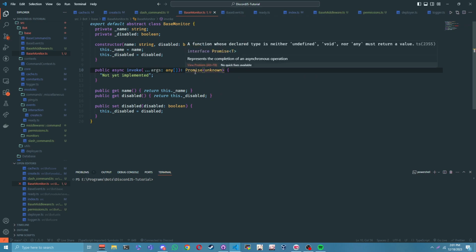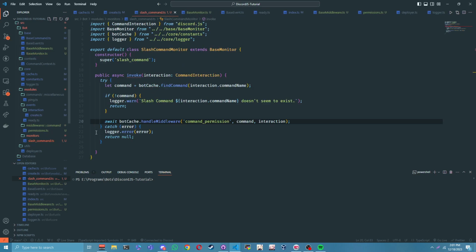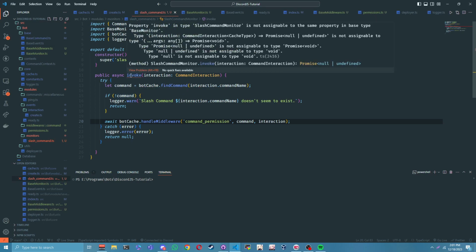Let's see what's going on here. Undefined or any must return a value type. Okay, so we'll just do it. It's saying that it is not assignable to the same property in base type.